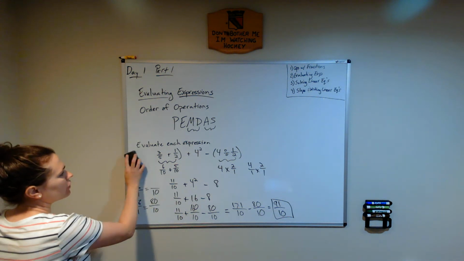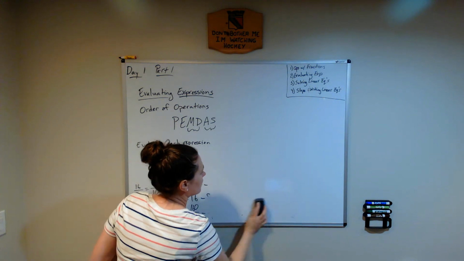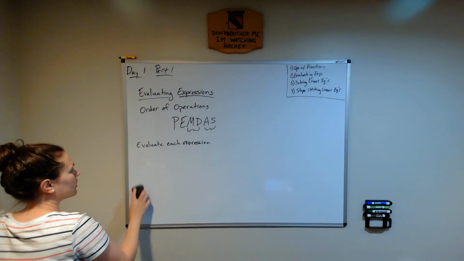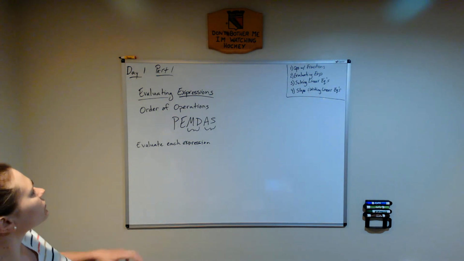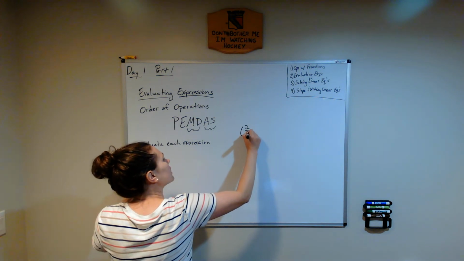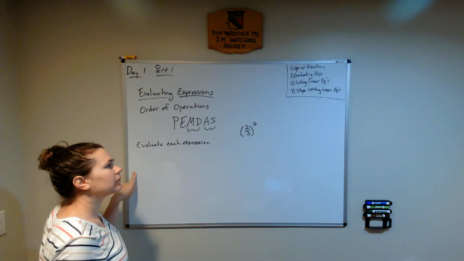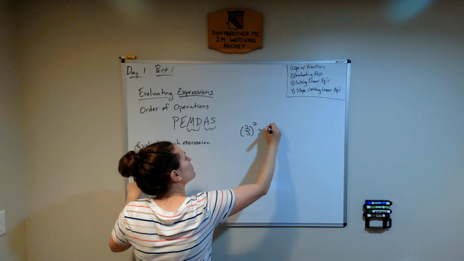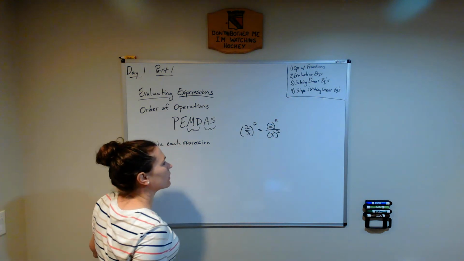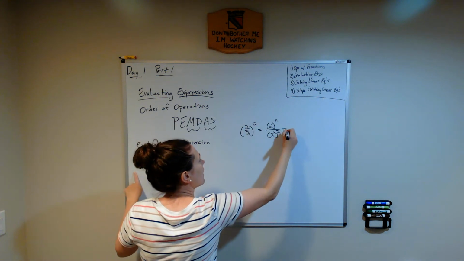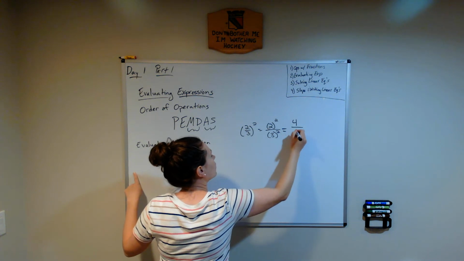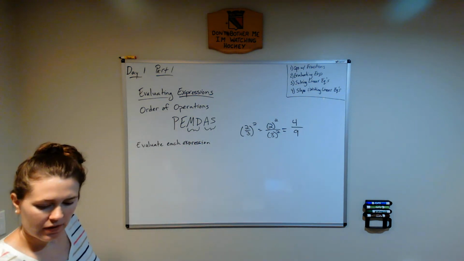Oh, sorry, that was number 2, not number 1. Okay, things to remember before we move on to one more problem. Remember, when you take a fraction and you raise it to a power, you have to raise the numerator to that power and the denominator to that power. So 2/3 squared is the same as whatever is in the numerator squared and whatever is in the denominator squared. So 4 over 9.